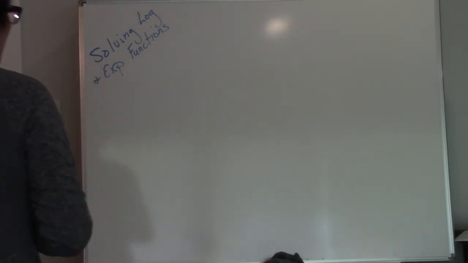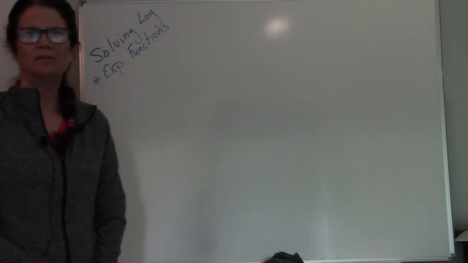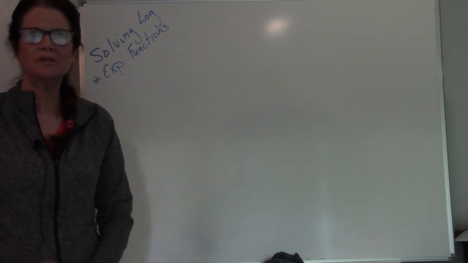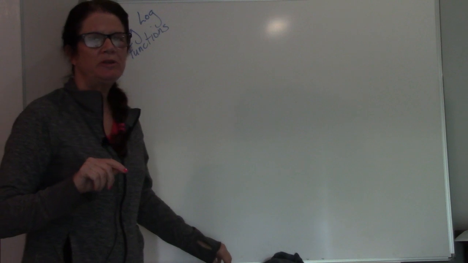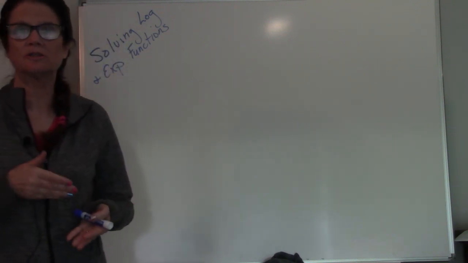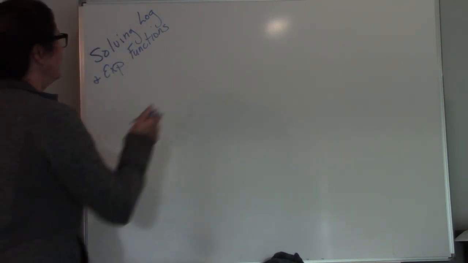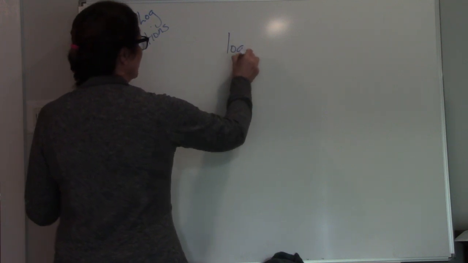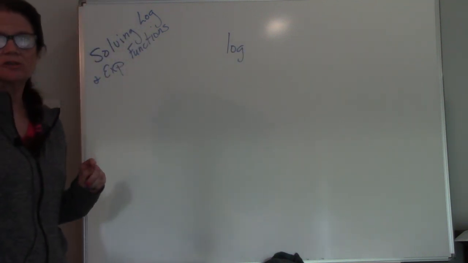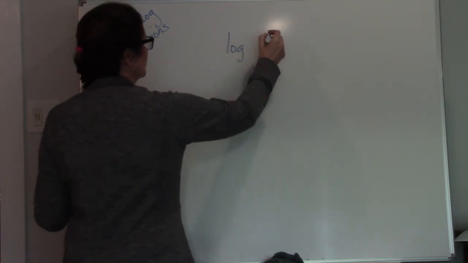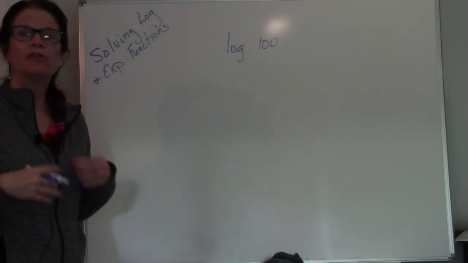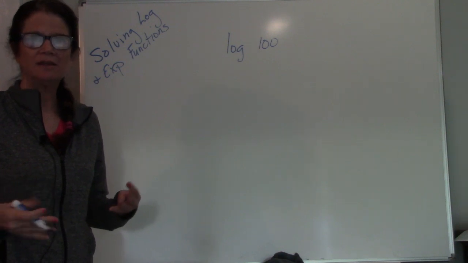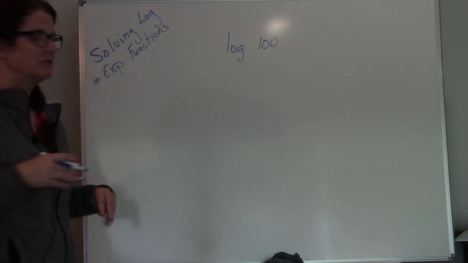So this is the last lesson on logs and exponential functions, and it's how to solve them. Up until this point, we've been dealing with the common log, which is log base 10. If you noticed, first of all, that's the only one that you can use on your calculator. Also, there is no base shown, so the base is an assumed 10. When there's no base there, it's an assumed 10.